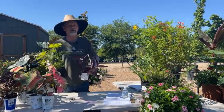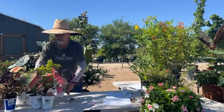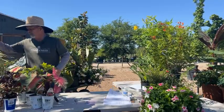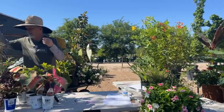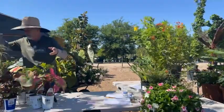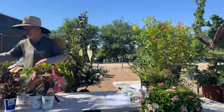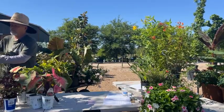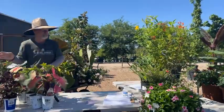Everybody knows I'm a big fan of contrast, you know. Neat contrast. And of course, that's another thing that to me kind of speaks exotic. And of course, airplane plant. You know, that guy, it's an annual, but it can do shade just fine. In fact, right now it could probably take full sun, but it's not going to do it in July. But it could take full shade anytime. Same. And then there's one that's called reverse, and it has instead of the white being in the middle, the white's on the outside edge. So some neat varieties of that one.